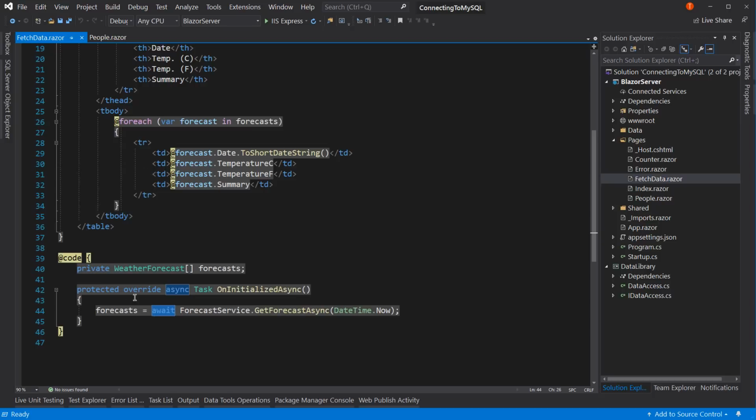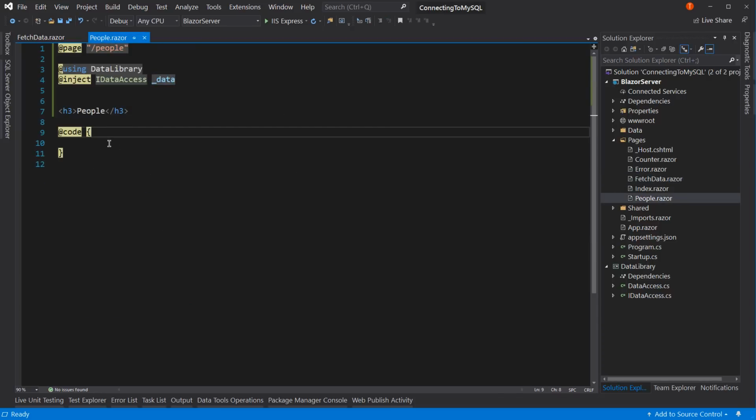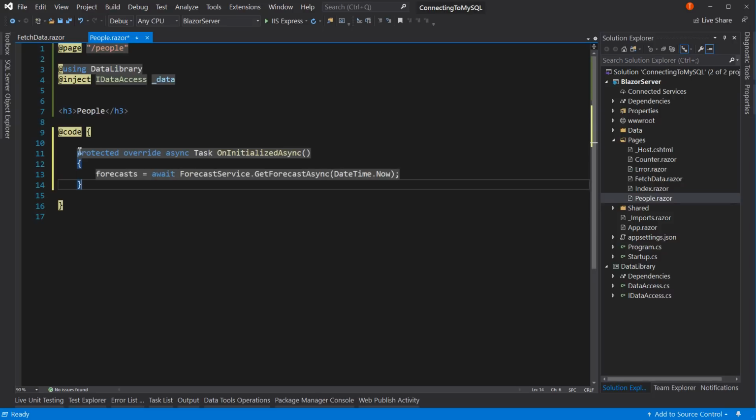Now we can follow the same pattern that they have here. So let's just copy this. I'm going to copy it and comment it out. So down here in our code, I'm going to paste it. I'm going to comment this out. This allows me to see what it is, but at the same time, not use it.